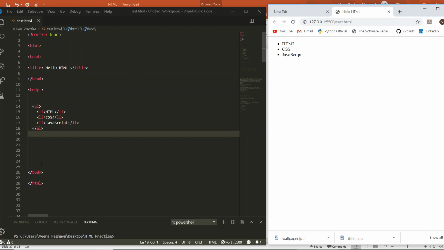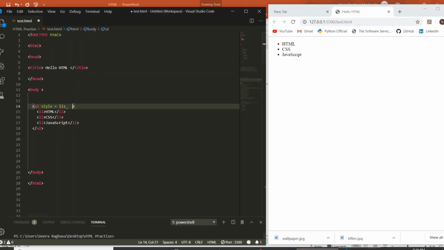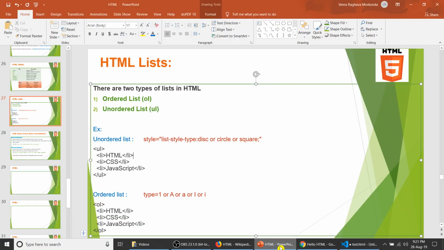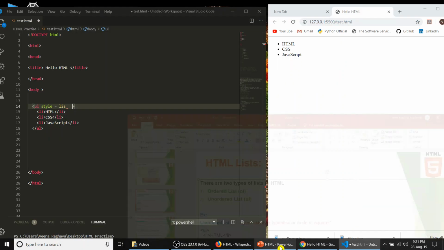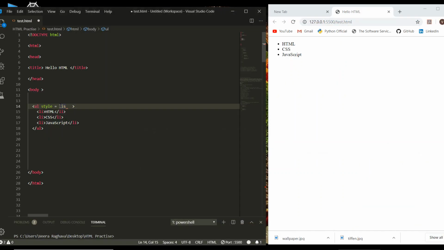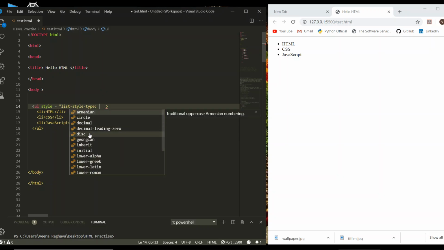There is no order. If you don't want this bulleted format, then you can make use of the style attribute, list-style-type. These are all the possible types.